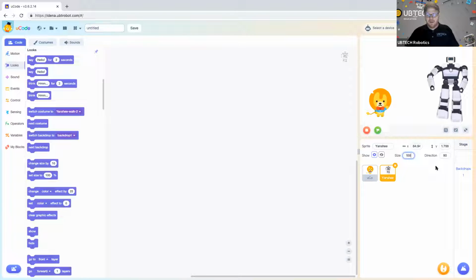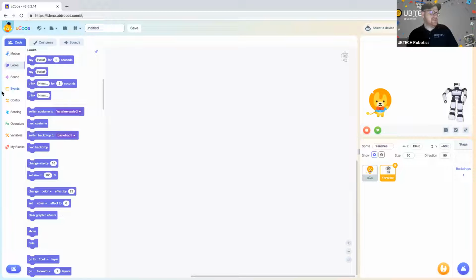If I go ahead and start changing this, let's just go ahead and say 60. And then he kind of shrinks down a little bit. So I can make him, let's say 10 or so, and then he's tiny, but we wanted about the scale of Yuko. So I think 60 is probably a nice one here. So I also want to hide Yanchi, and this means I'm not going to really deal with Yanchi right now.